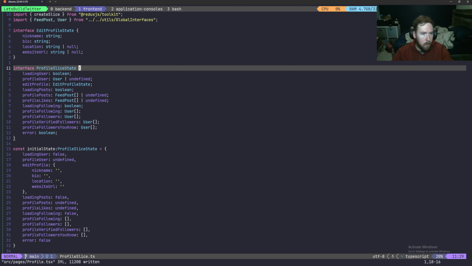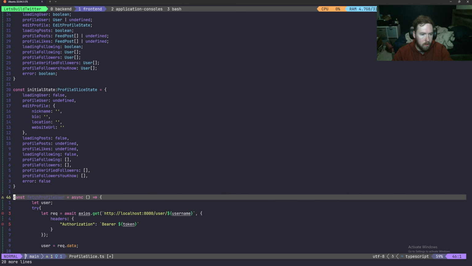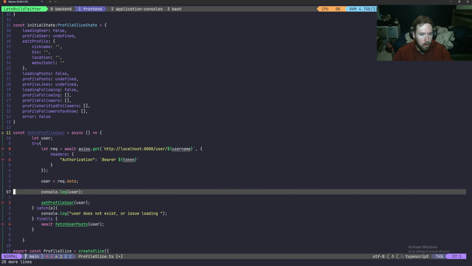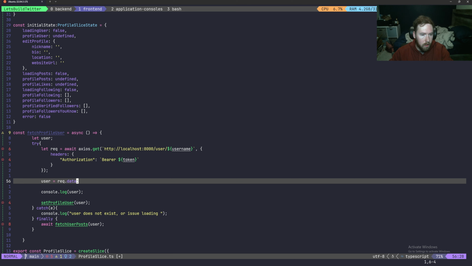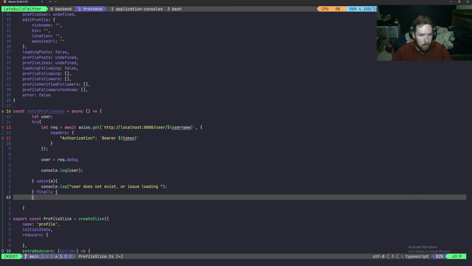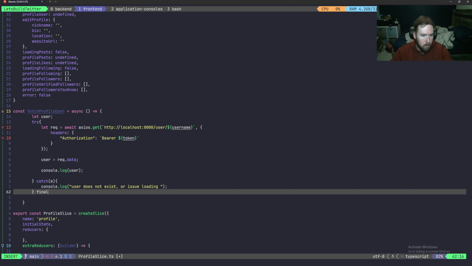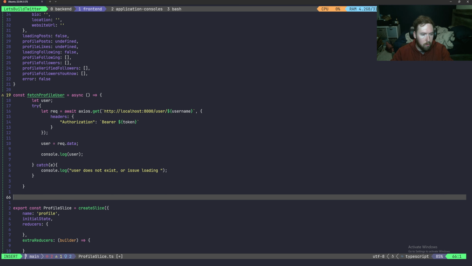And then right here below our initial state, I'm just going to go ahead and paste this in. Now, of course, we have to do some work to make this actually work for us, but we can go ahead and import our axios really quick. And then we'll deal with username and token in a second. And then obviously we don't need this. We don't need that. And we don't need this. Okay, so let's go ahead and start setting up our asyncThunk and we'll bring in what we need.